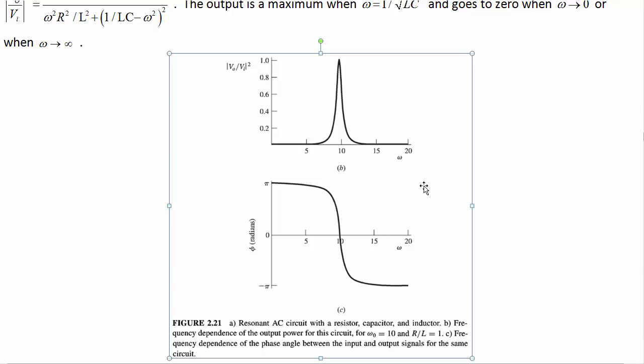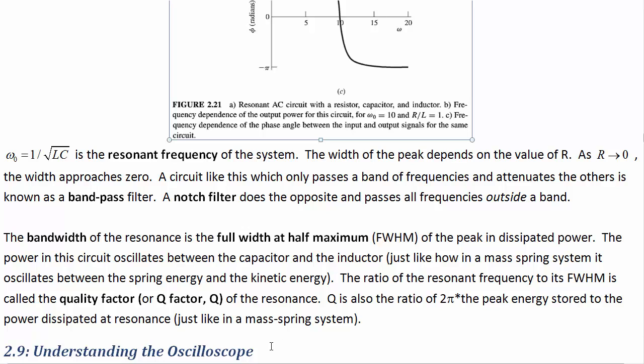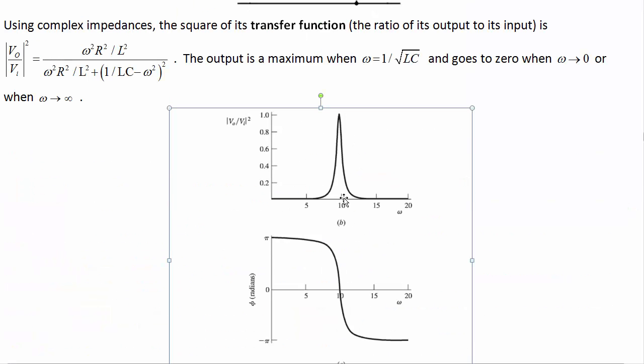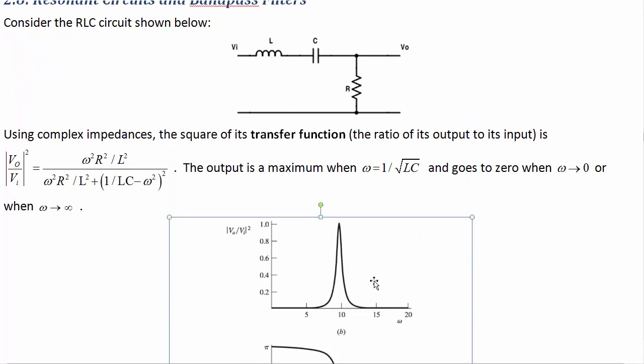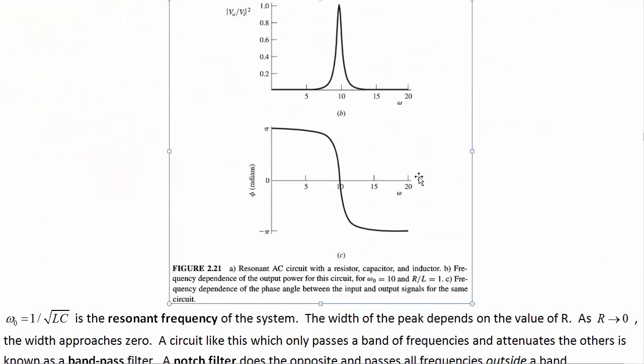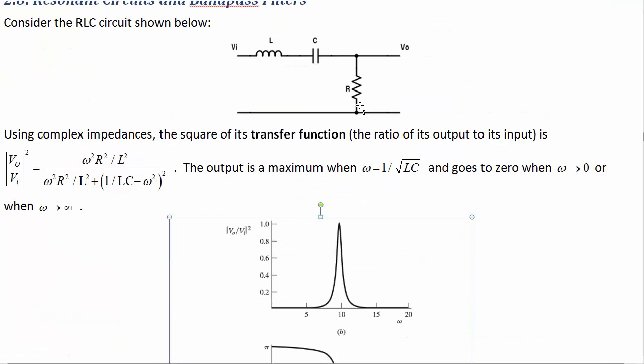If we take the resonant frequency, the maximum frequency here, which looks like it's around 10 for this picture, and we divide that by the full width half maximum, then we come up with an important quality of the resonance called the quality factor. The quality factor depends on the resistance value. It depends on the dissipation value of the circuit in relation to the amount of energy stored in the circuit. The lower the resistance, the higher the quality factor.